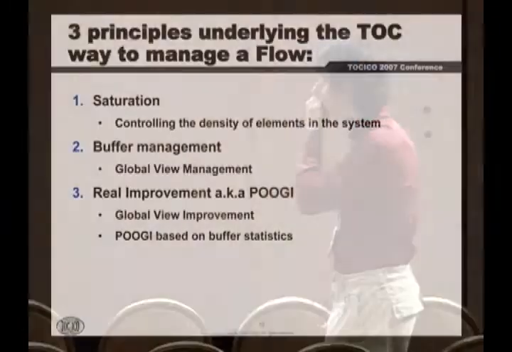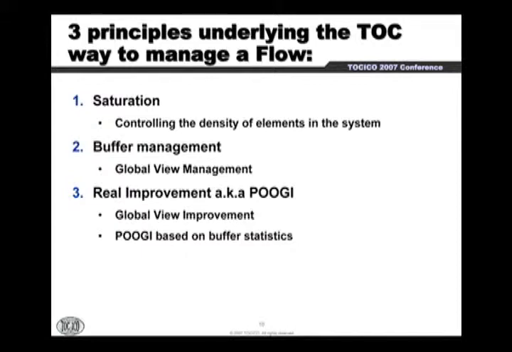So if you can just try to follow logically through what will come out of it. Let's see. First, I'm trying to take the three groups I told you about and consolidate them into concepts. The first one deals with saturation. Something that's very common in many, many papers and studies, that a saturated flow does not flow well. You can take it from physics, from flow of fluids: you go from a laminar or linear to a turbulent state. You can take it from operations management, queue theory, whatever. The more you go after a certain point, when the flow saturates, the less capacity there is to flow things through the system. The second thing is buffer management.